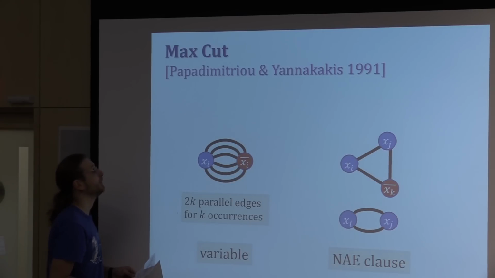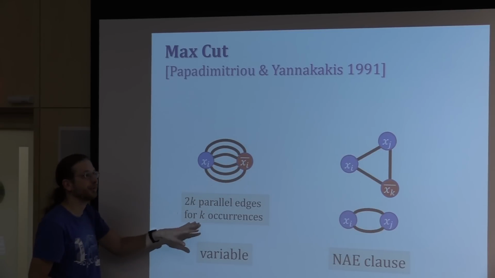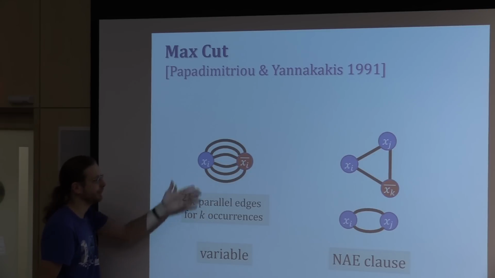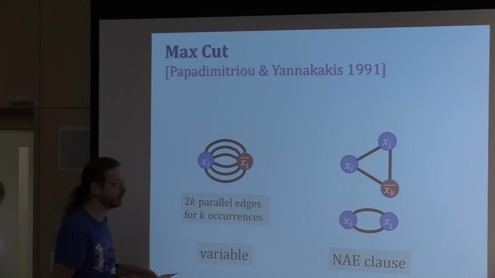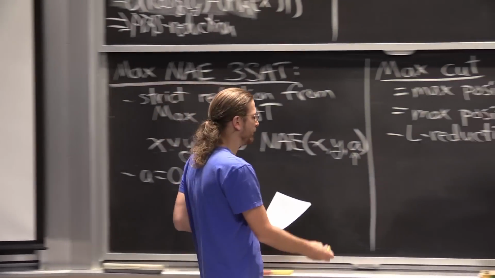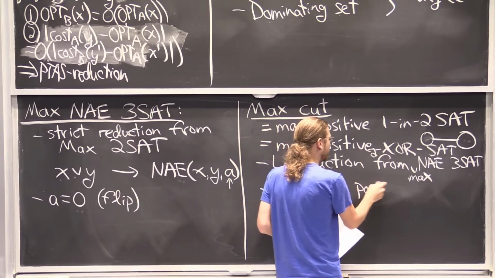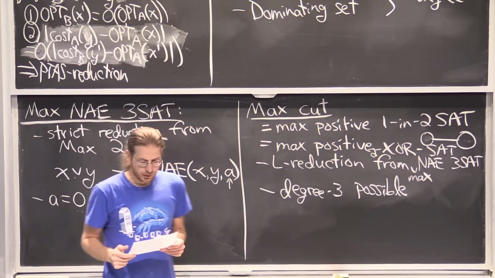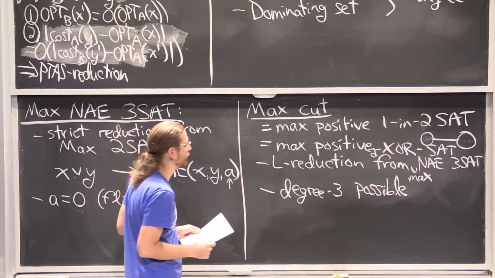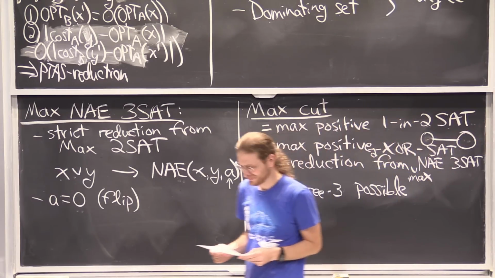This is max cut. It will be bounded degree based on the number of occurrences we got, which was like 4. I mean, we can use 3, and then we'll multiply. In general, you can prove max cut remains APX complete for degree 3 graphs. So we're not going to prove it here. It's another kind of reduction trick to reduce degrees. But just say degree 3 is possible. Max cut in degree 3 graphs is APX-complete. So you could call that max positive 1 and 2 sat hyphen 3. Maybe even E3.